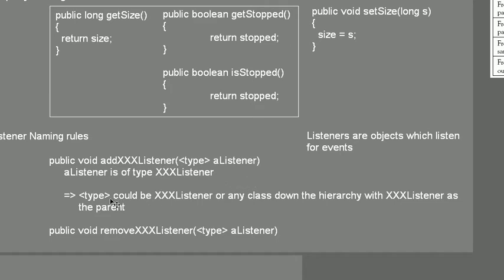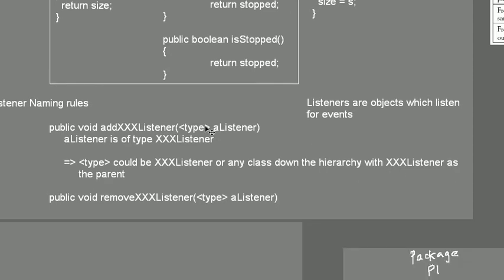That means the type could be this as such, or any class down the hierarchy with this as the parent. So basically, this type could be a subclass of this type, right?